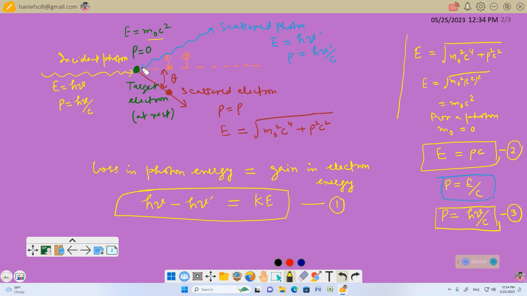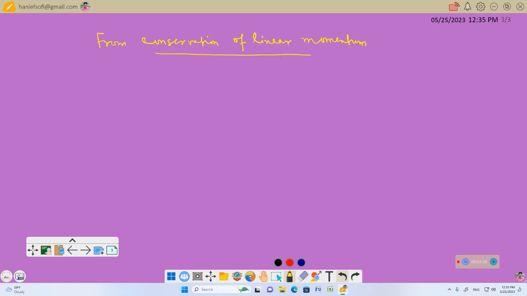But after scattering, the total momentum is not in one direction, it is in the plane. Some of it is in the direction of the incident photon, some of it is in a direction perpendicular to the photon's initial direction. So we need to resolve the momentum into two components. So we will do that. Let me draw a simple figure first. Then we will write equations.